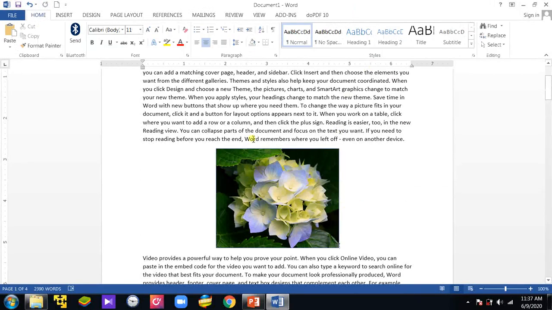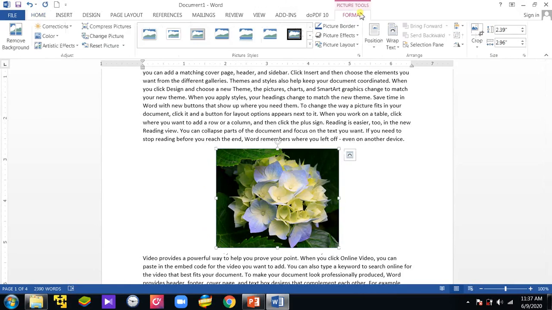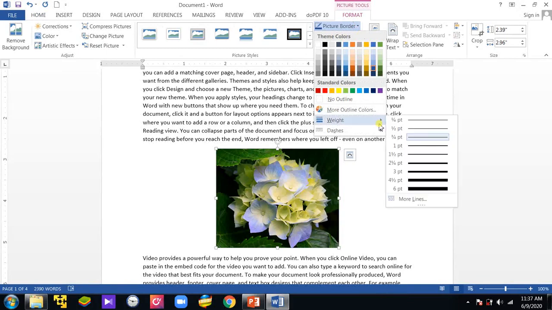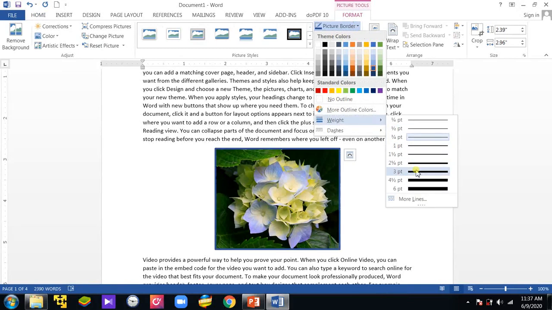Okay, but you cannot see the border very well, so let's go back to it and increase the weight of the border. So you come to weight, and then you can choose to increase to, let's say, whichever point that you want. So we want it increased to the third point.